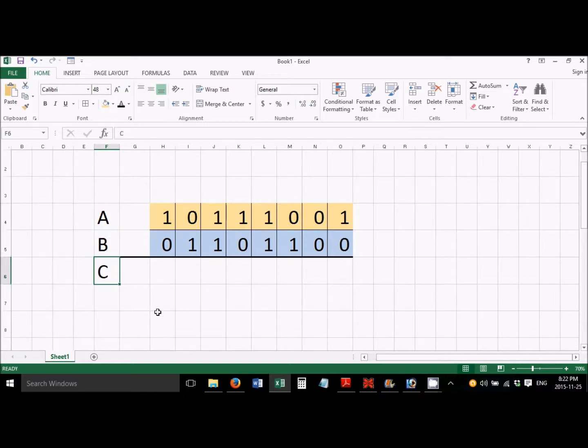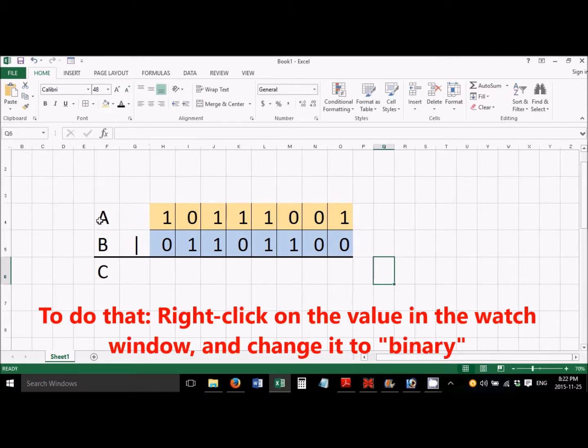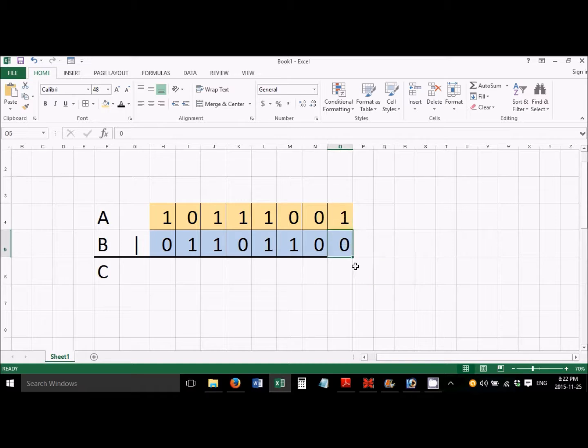And you need to check whether C, the value that's being calculated, is actually equal to the value you expected to get. So let me show you how you would confirm an OR operation. That's the symbol for OR. First of all, display A, B, and C as binary numbers, not as decimals, because you want to check things bitwise to see whether the logic operation is satisfied. So A or B means, is this one or this one equal to 1?